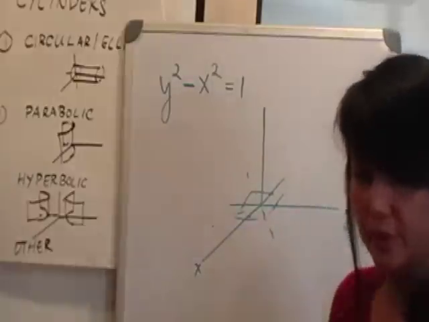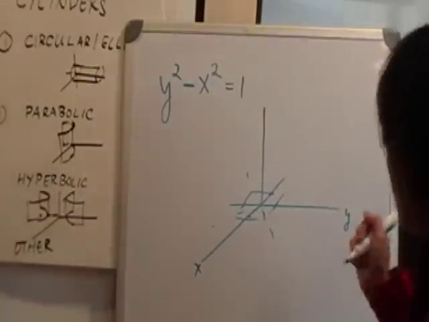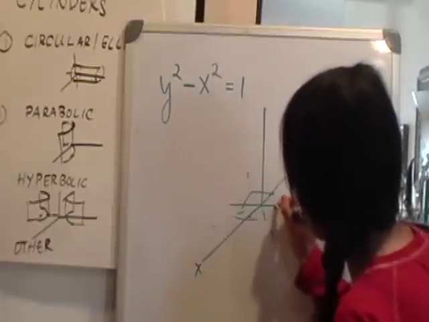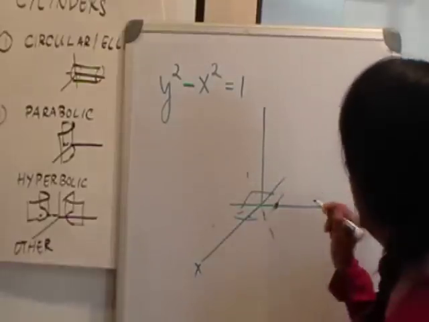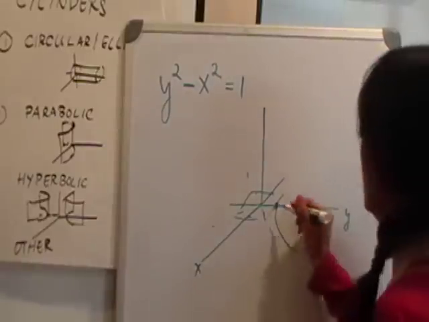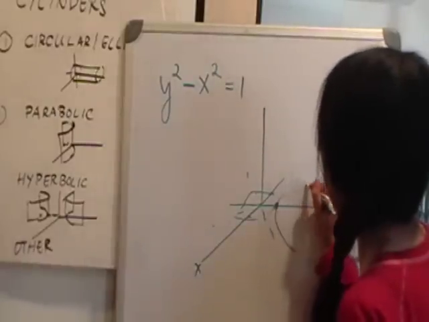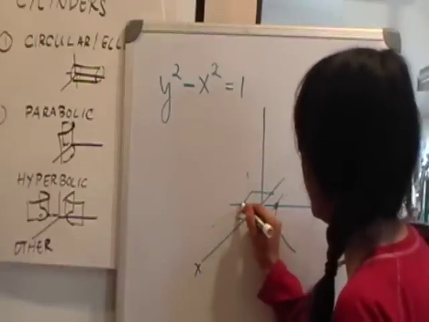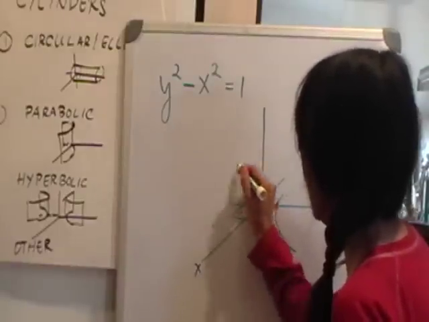So one branch of the hyperbola, let me use another color here. So one branch of the hyperbola will start here, so start at zero one. Z is zero. So you have that, and then there's another one going in the back. And then on the other side, you have the same story. So you have this and that.